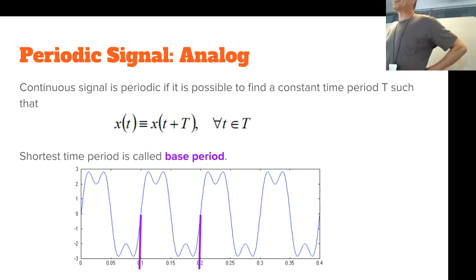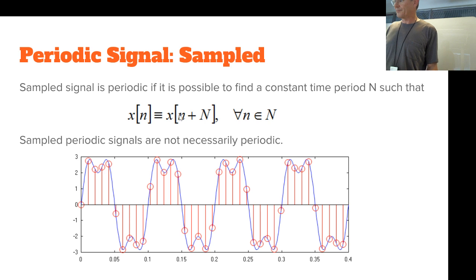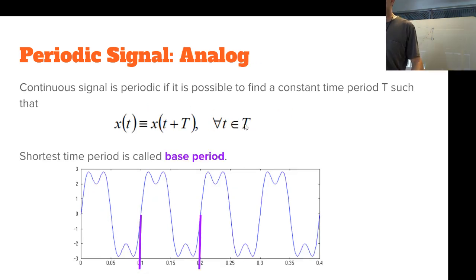Oh, that symbol means all. Sorry, I used to do too much mathematics at university, so it means for all. It's like x(t) equals x(t plus the capital T) for all t. Wait a minute, the last letter here should be real. Yeah, there's a small mistake on this formula actually. But anyway, that upside-down A means for all t belonging to the real numbers. That capital T is not correct. I will change that at some point.